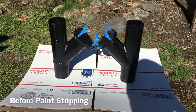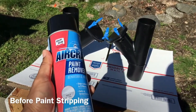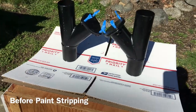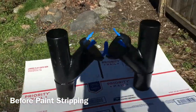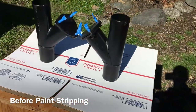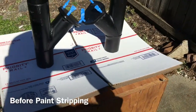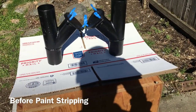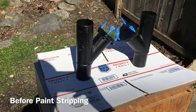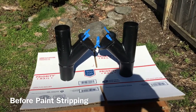Right here, I got them all set up, ready to put on this aircraft paint remover I got from O'Reilly's. It's supposed to take them down to bare metal in about 15 minutes. So I'm just gonna spray it on, let it sit, go inside for a second, grab something to eat, come back out, probably take a brush to them, try to get all the paint off, and go from there. So these are Hedman header brands. They're like 70 bucks for the pair shipped.